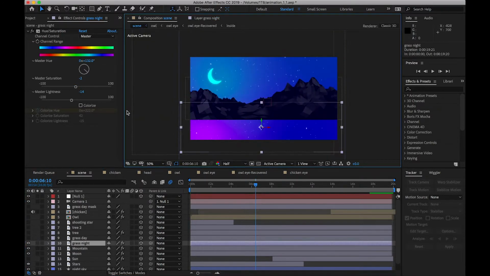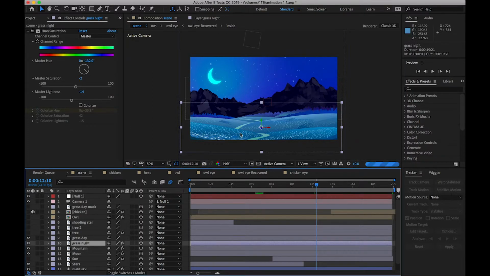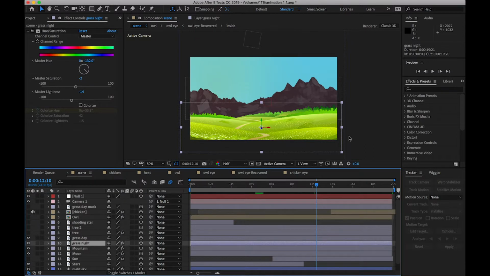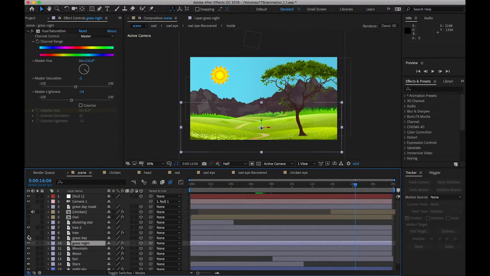Following that, I added some hills and a road as a foreground to the shot, which I also recolored, and I made the colors more blue using hue and saturation to match the nighttime feel. Again, as it turns to daytime, I changed the colors back to their original. As the shot turns to daytime, I also added a sun, which I rotated around the centered anchor point. I also added a tree to the shot, which my character will sit on.